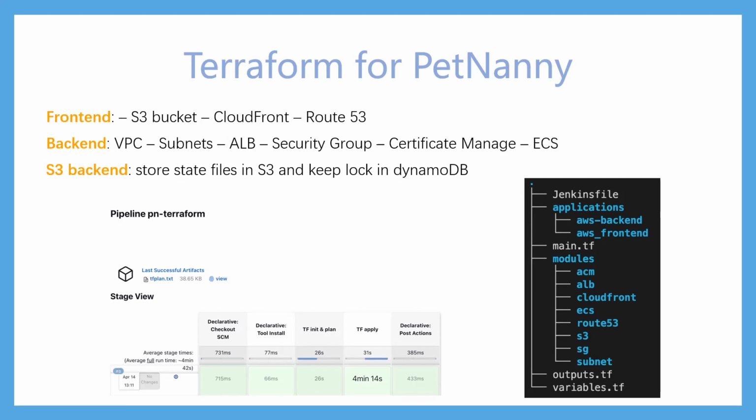To facilitate team collaboration and maintain version control, we store Terraform state files remotely in AWS S3 and manage locking using DynamoDB. Finally, we have implemented a Jenkins pipeline for Terraform, enabling seamless continuous integration and delivery, ensuring our infrastructure remains up to date and reliable. I will now hand over to Taurus.